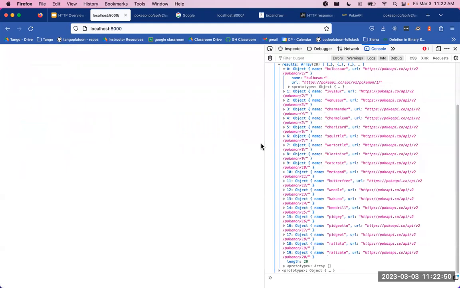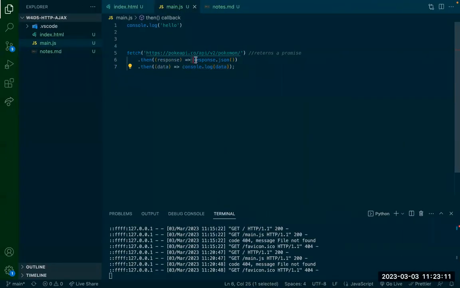Questions about this? I think I'm a little confused on when it has to take that promise and then it converts it, I think you said, into a JSON object. What is it prior to being a JSON object? Like it looked like it was already in JavaScript already.